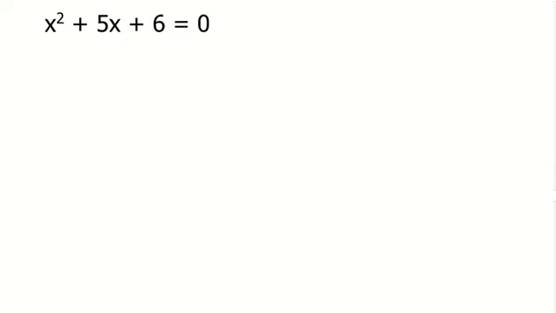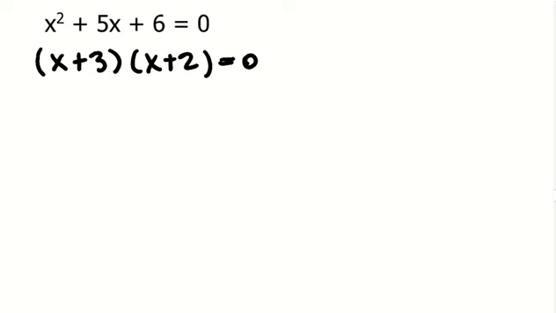Okay, now we're going to move on to some that are going to ask you to factor for yourself. And this one, well, it's probably good that we get ourselves back into the thought process of factoring, and so we're going to factorize this one, and two numbers that multiply to 6 and add to 5 are going to be 3 and 2. And then I trust that we know how to find the answers from them.